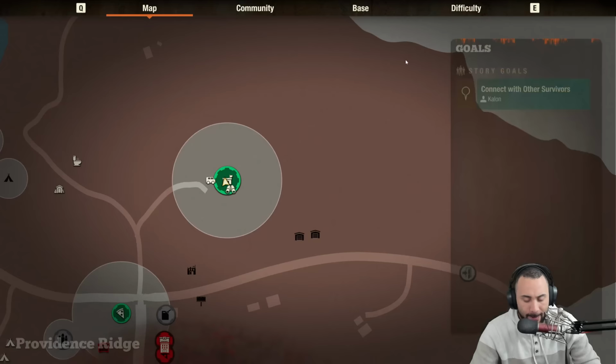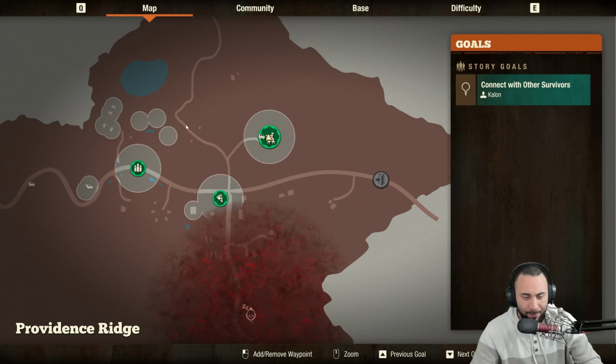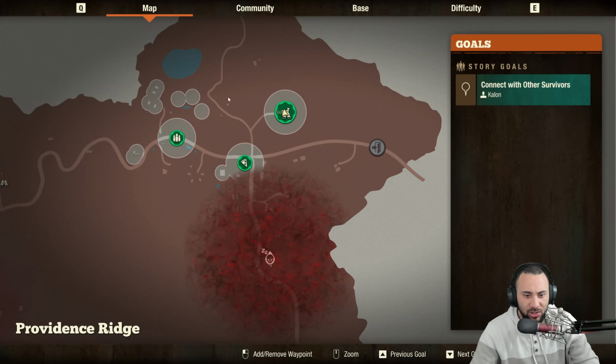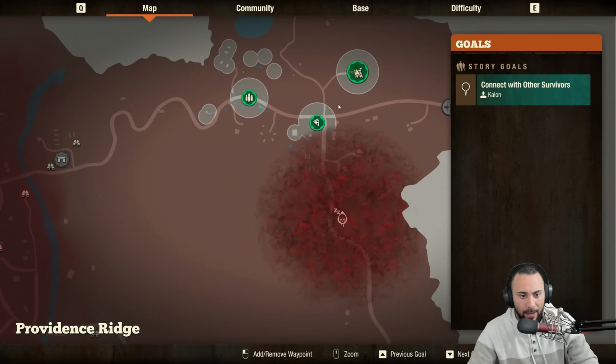Connect with other survivors. So in the game, there are other survivors on the map. Now, it's not as extravagant or in-depth as one might think. There are other enclaves that give you little missions that you could do. You can use them as trade partners, which is the main thing people use them for, or you can recruit from them to grow your own community bigger. But we're going to get into that right now.